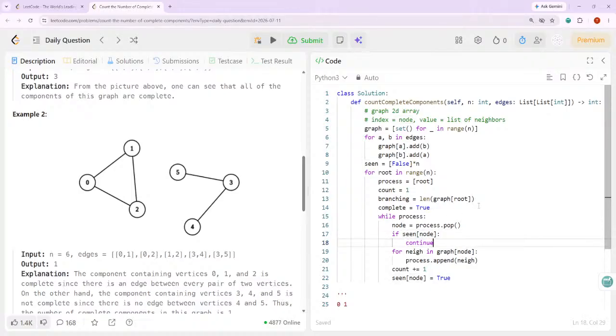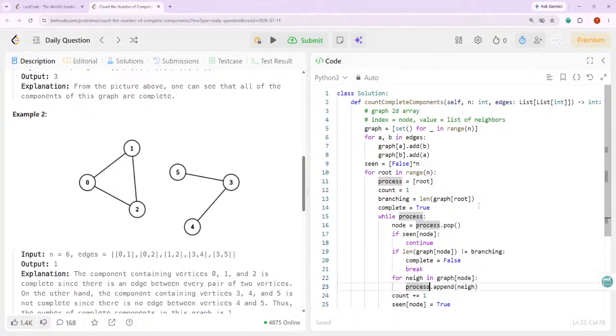If seen node is true, I think I do it right here. If the length of the graph of this node doesn't equal the branching factor, then complete is false and break. Okay.